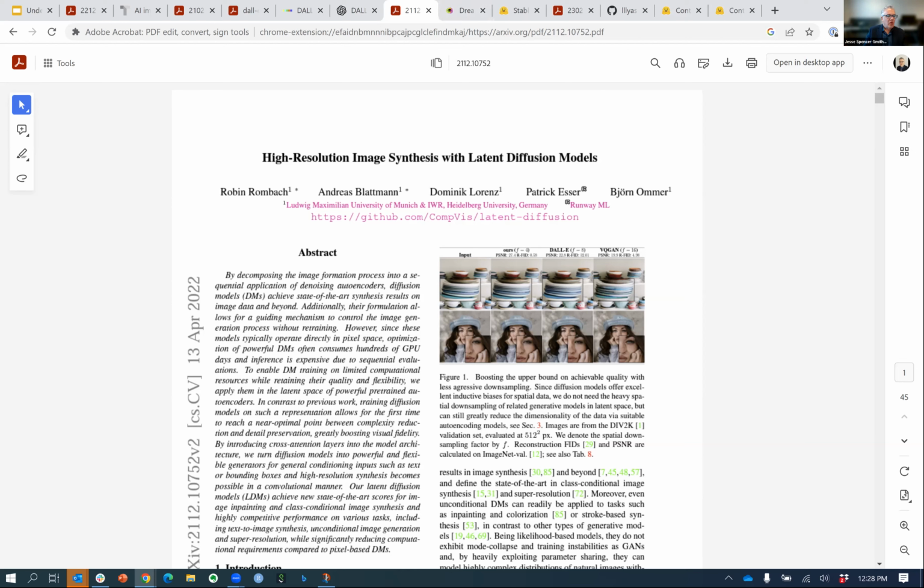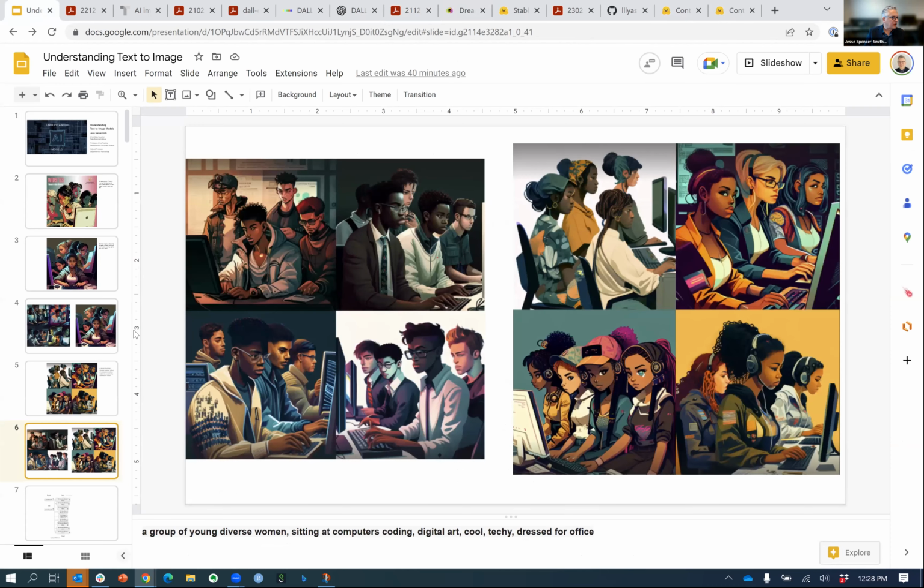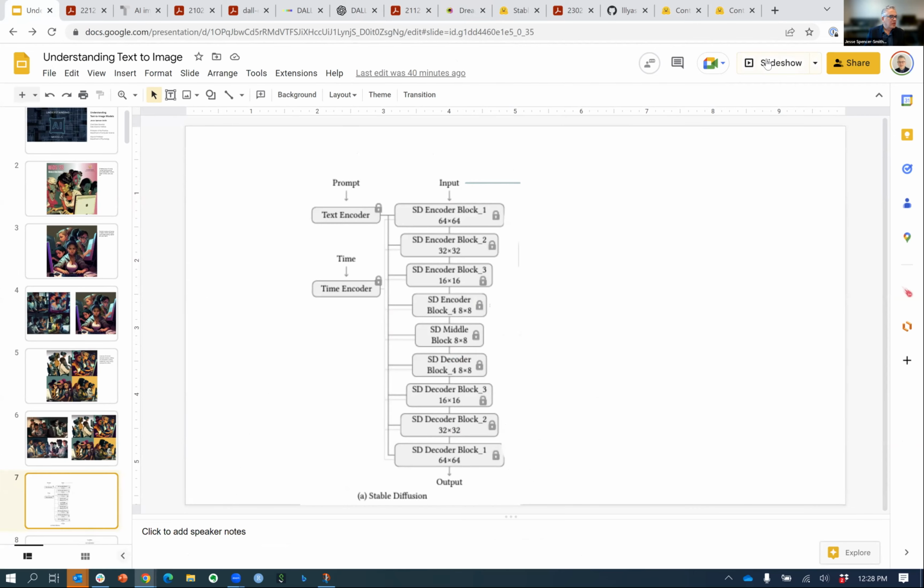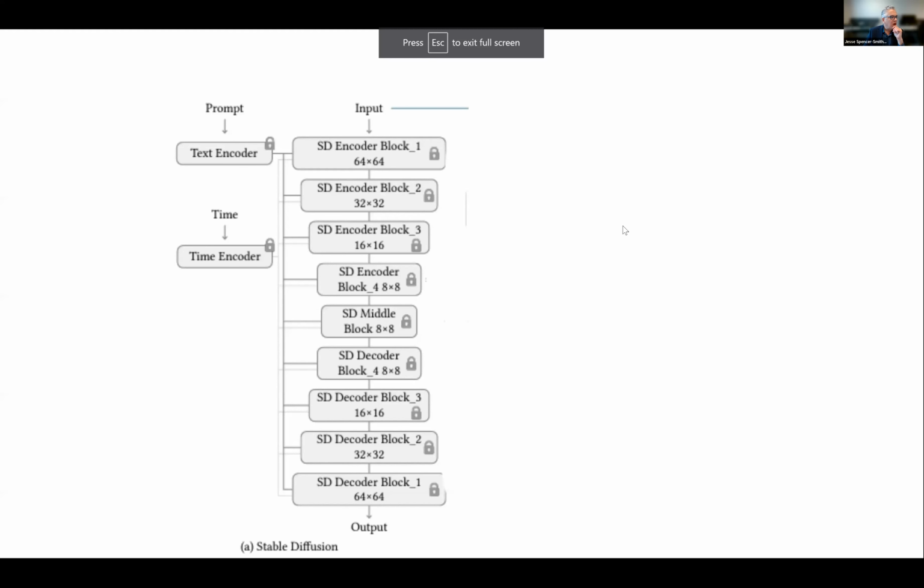So let's talk about how Stable Diffusion generates its images and why it's able to do as good a job, if not better, than these huge models, but to do so much more efficiently. So let's take a look at the architecture first. What you're looking at here is the architecture for a Stable Diffusion model. You have input here, which can be an image. You have text input as well. And the very first thing that happens is that this gets represented in the deep learning model in what's called a stable diffusion encoding block.